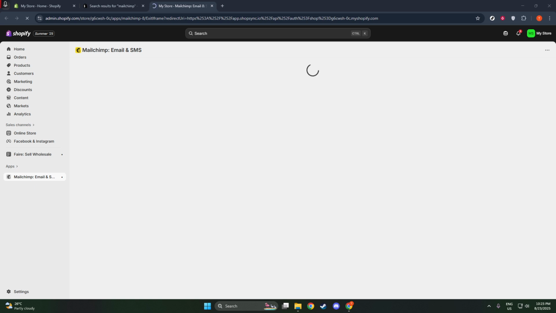Now that you have Mailchimp successfully integrated with Shopify, you're ready to leverage the potential of targeted marketing and customer engagement to drive sales and growth. Remember, a well-maintained list of subscribers and a strategic approach to communication can significantly impact your store's success. So take your time to experiment with the numerous features Mailchimp offers, and most of all, enjoy the enhanced connectivity between your Shopify store and your email marketing efforts.